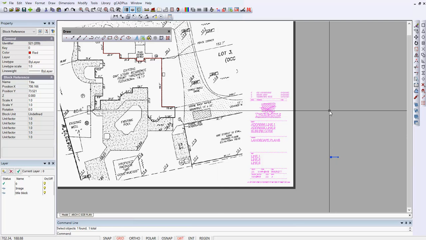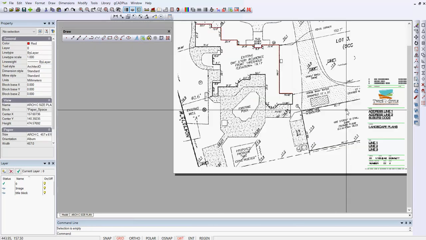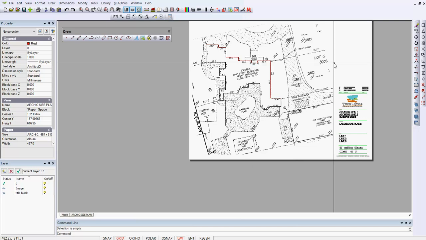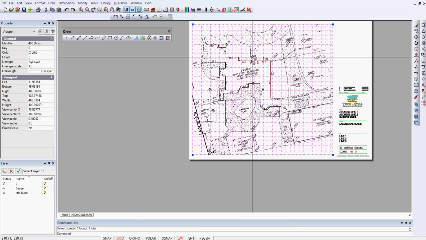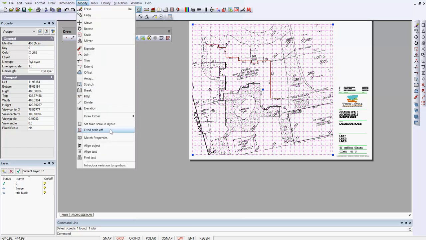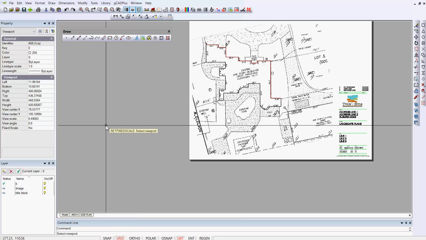So we're getting nearly ready. Progress has been made. You might want to pick that frame, that floating viewport, if I can get it. There it is. And one of the options under Modify is to set a fixed scale in layout.